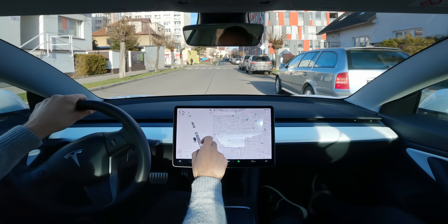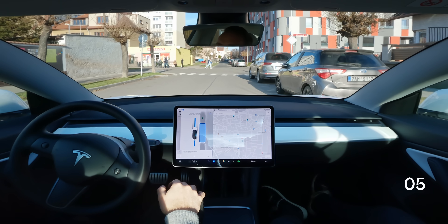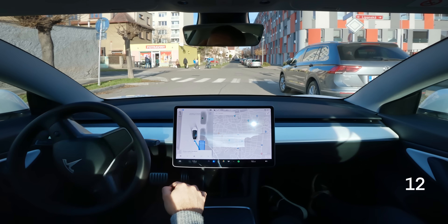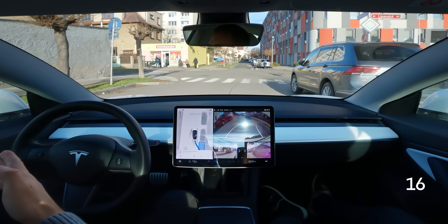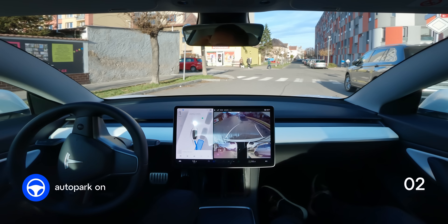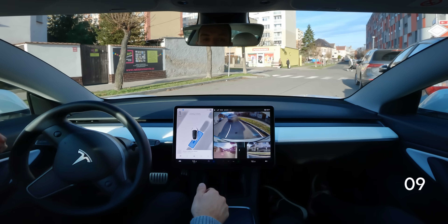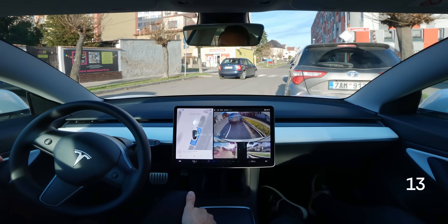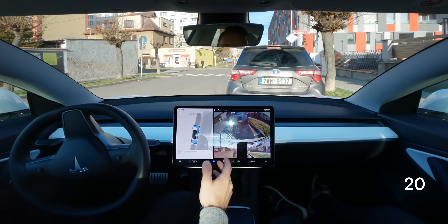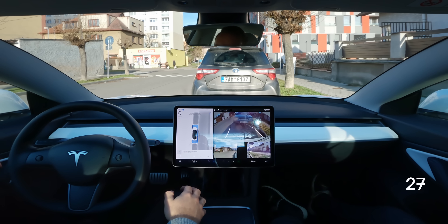In this next clip, we chose a similar parking spot on the very same street, but the situation is going to get much more intense — a guy behind us loses his patience and wants to overtake us in the middle of parking. Pay close attention to the 2D visualizations rendered by the occupancy network. As the car starts backing up, this guy wants to overtake us and nearly crashes into us. Our driver disengaged just to be sure not to back up into this nervous guy, and we finished this parking job in two different sessions — first disengaging and then re-engaging Autopark again by a simple press of a button.